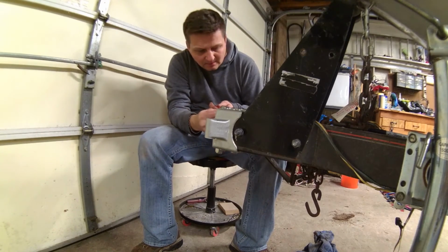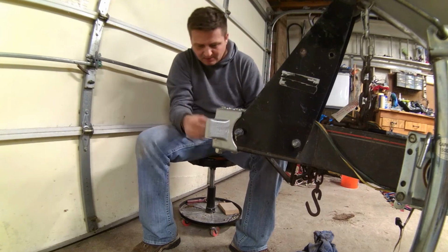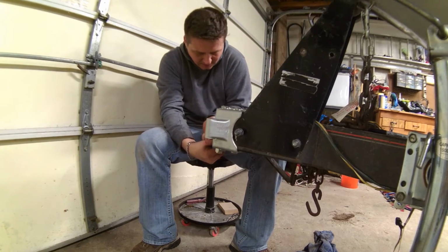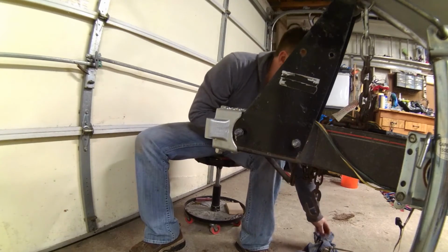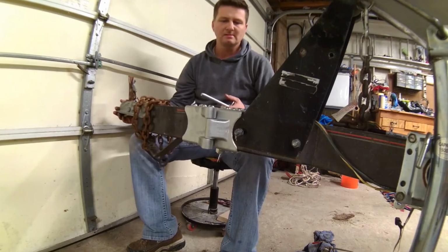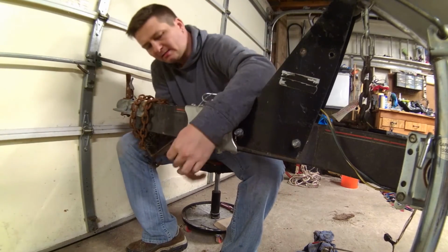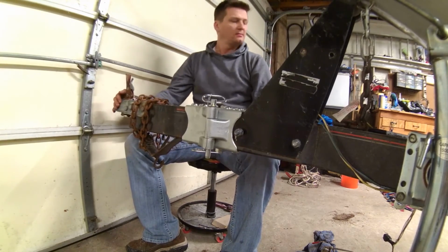Alright, got these couple little rubber bumpers that just go on the end. Just a little bit of oil and slide right in. And this guy. Just like that. Looks good.